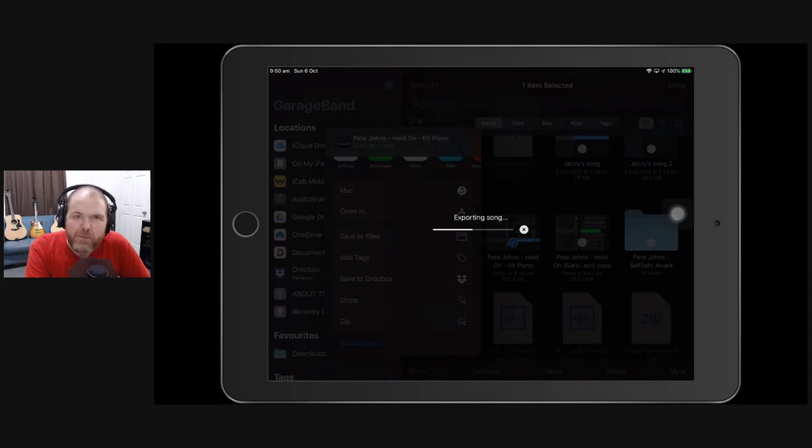And again, the reason that you want to render it down to an audio track before you export it, even though it then does render it as an audio track, is that you want to make sure that everything starts and finishes at the same time, so that when someone then imports it into Audacity or Reaper or Pro Tools or whatever other digital audio workstation they want to use, then it's all going to line up and it's going to be fine. This is a really long exporting process, isn't it?